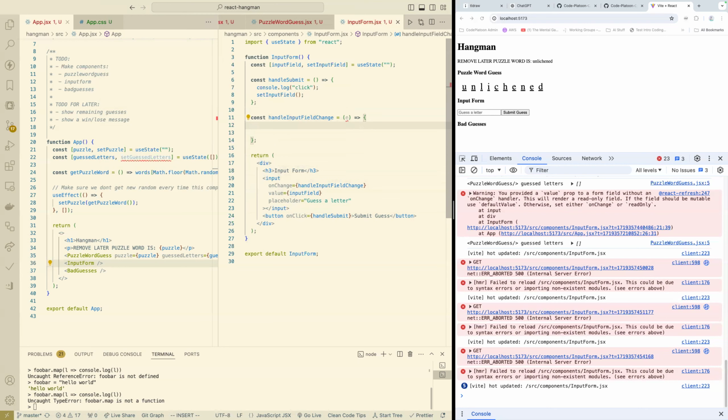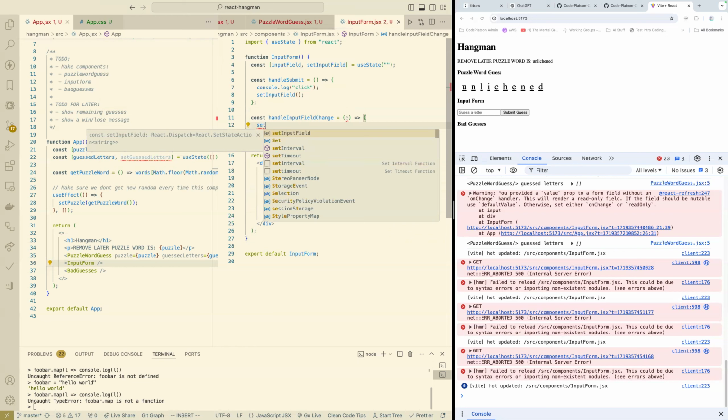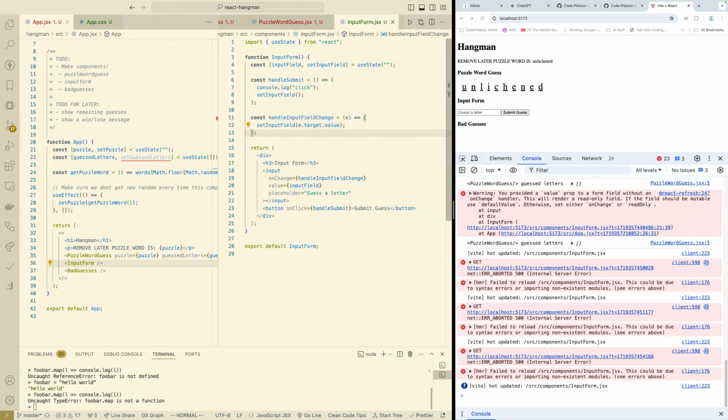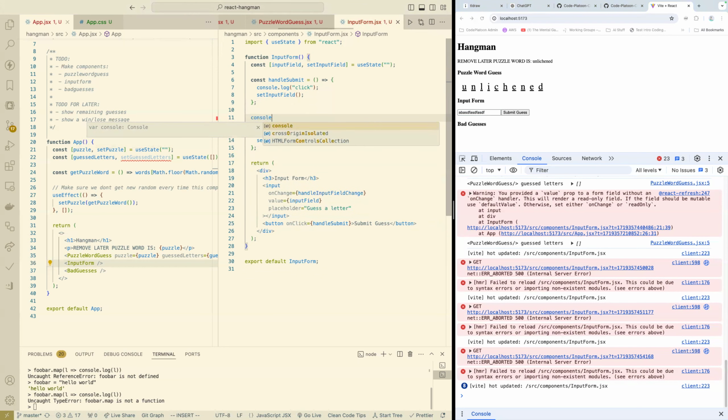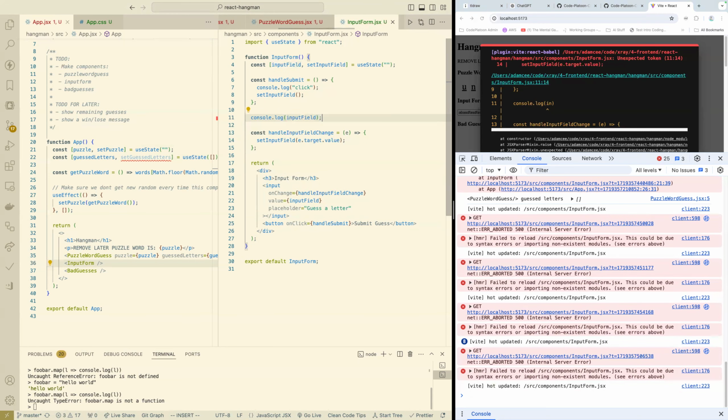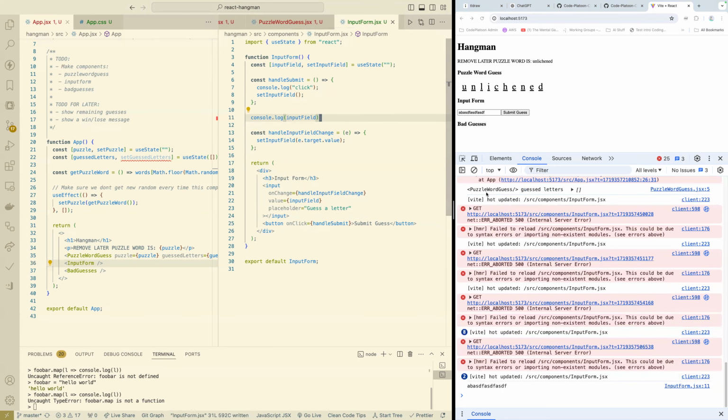And so I want to do set input field to event.target.value. And let's see if that worked. And I think I'm going to just add a console log right here to console log input field to make sure that my component state is hooked up right.